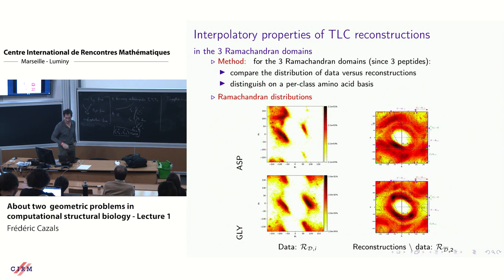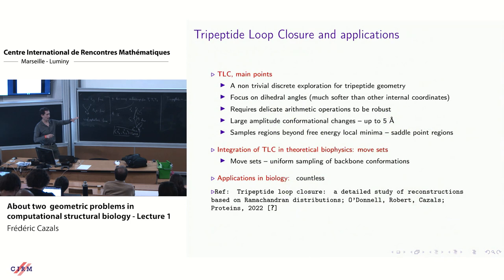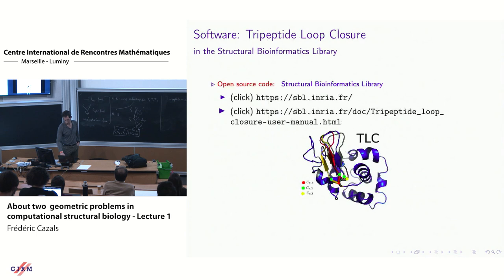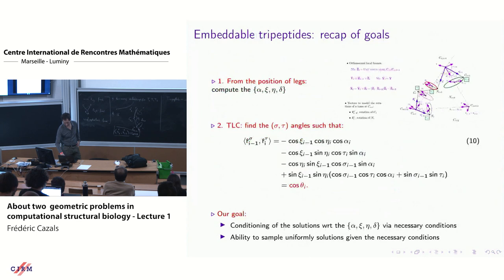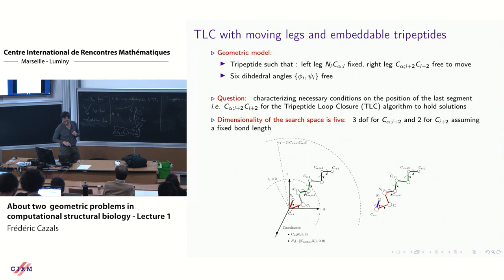So when we saw that, we decided to push. Because we are generating high-quality conformations, how can we use this in order to generate conformations? This is a paper which we published early this year. This is a link to the software in case you would like to take a look at it. So maybe today in five minutes, I'm going to explain to you the spirit of what we want to do. Now we are stepping into one of the key questions. This was preliminary work, tools we needed. So now what is the question?